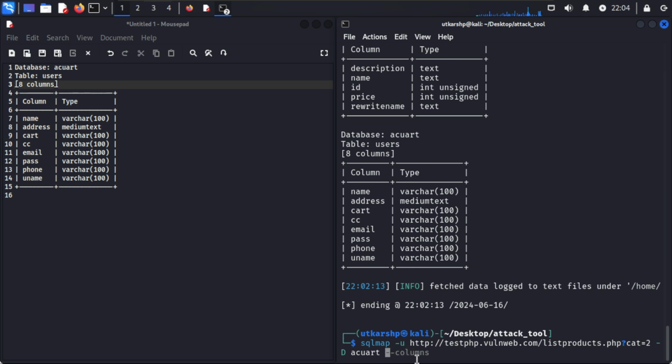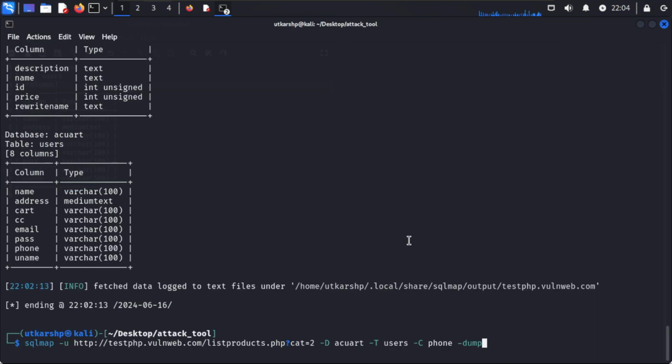We can simply put single hyphen T for table. Now what table is it? It's users, right? Then what exactly we want to fetch: the column name goes something like phone, so -C phone, and then --dump. And let me full screen it.